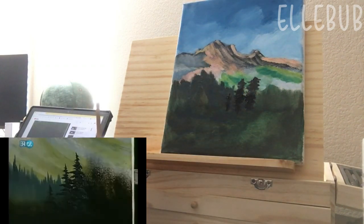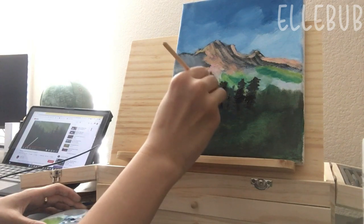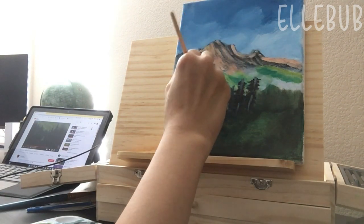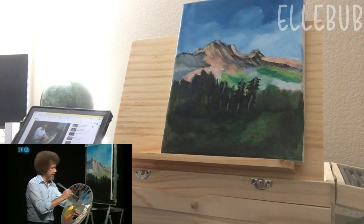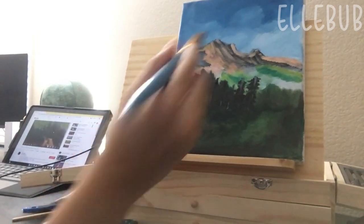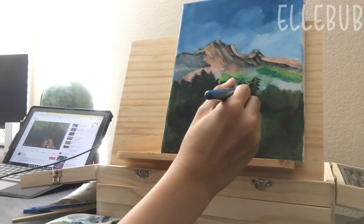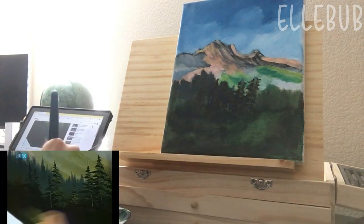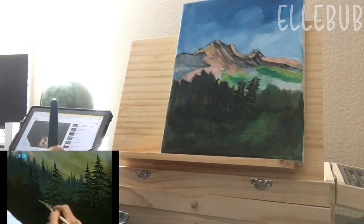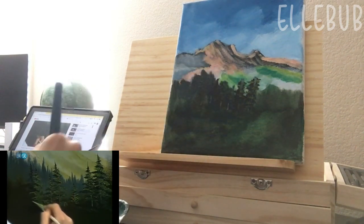Put the little guy right up here in the front row so he can see all of this too. There we go. Let's put some highlights on that. We'll take a little bit of this color we've made the trees out of because it has blue in it. It creates the illusion of shadows and makes depth in the tree. Otherwise, it'll be a very flat little tree. We don't want flat trees — we want trees that, son of a gun, have personalities.